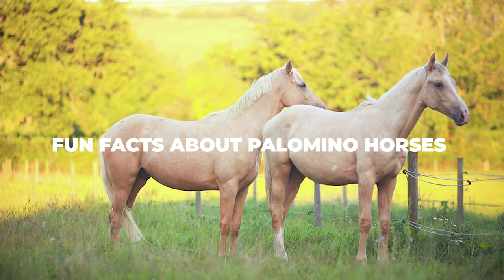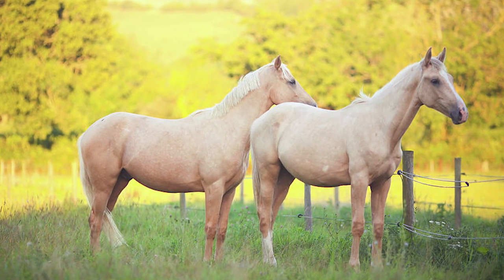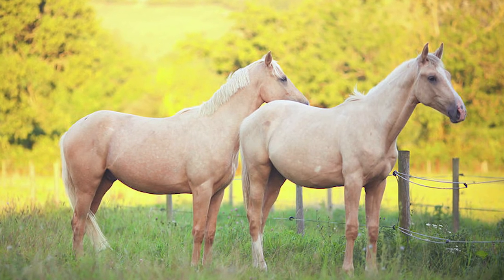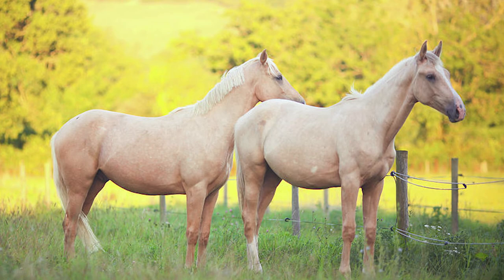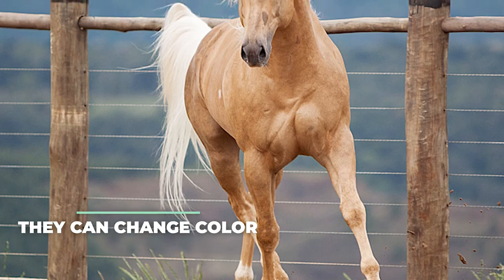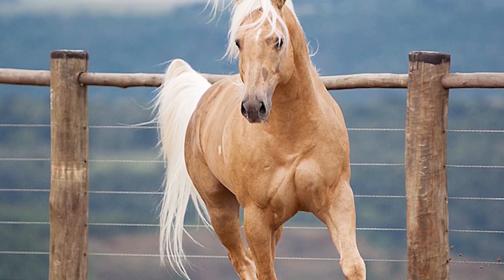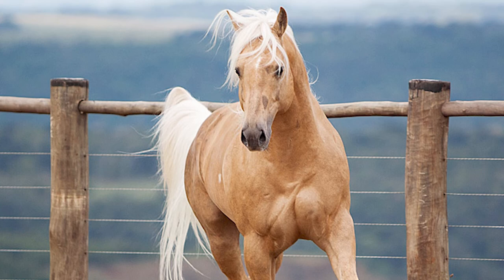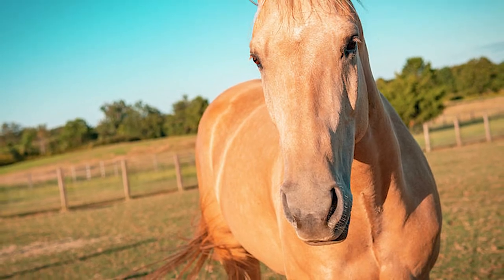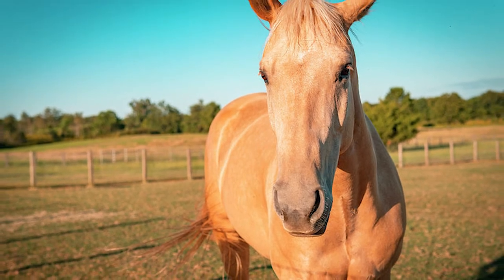Fun Facts About Palomino Horses: Palomino horses are famous for their stunning gold coat and white mane and tail. Their unique coloring always catches the attention of a crowd at a show, and it is easy to see why they are always in such high demand. Throughout history the Palomino has been revered by various rulers and leaders that kept horses. They can also change color over time — diet, sunlight, and water quality can all play a factor in determining a Palomino horse's exact coloring. For example, high protein grains and hay can dapple the hair in their coat, and a rusty water supply can add a red tint to their white tails. Increased sun exposure can also result in the melanin in their hair becoming damaged, causing the hair to become bleached and appear even lighter in summer.